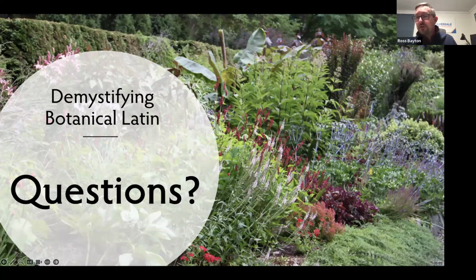But more often in more recent publications, people are opting to go with the name that the local people use for that plant. That's a more recent development, but it's still an area of big discussion in plant taxonomy. And also some people are talking about whether we should go and change all Latin names to the local names. Some people are arguing that that's the fair thing to do, others arguing that it would cause so much change that it would be hugely confusing to everybody. And I suspect that argument will go round and round and round the houses for the next 30, 40 years. So no big change immediately. I hope not.